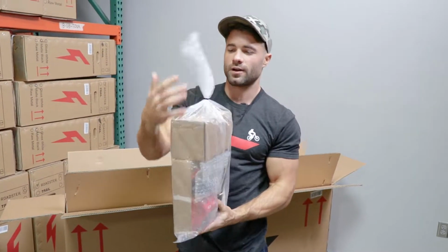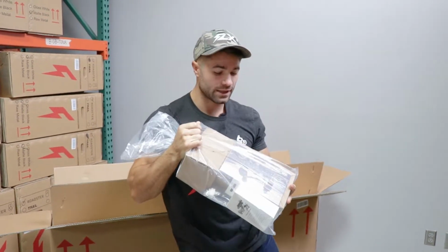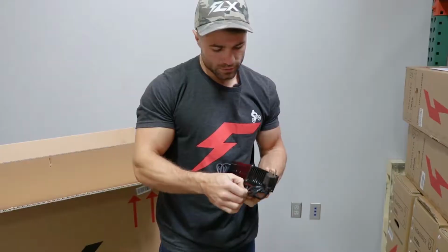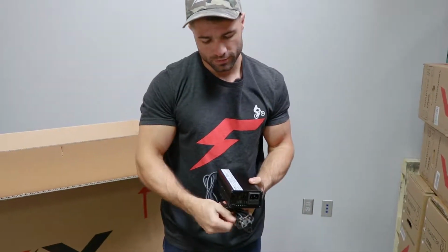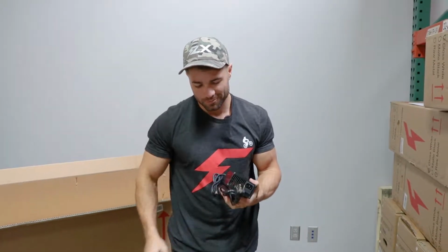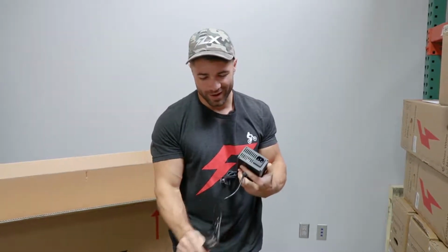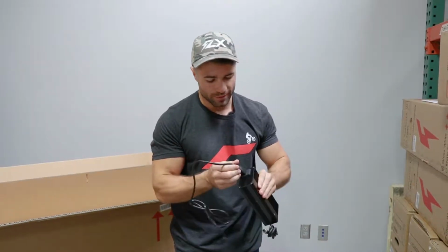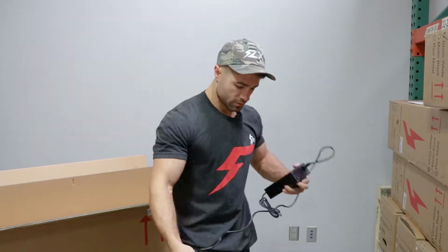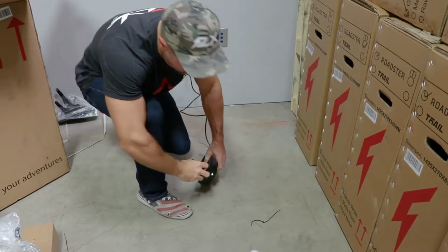Inside the box you'll find a bunch of accessories for the bike and the charger itself. There's also the manual. That's good to read. So this is a new 5-amp charger. That's a quick charger, the fastest charger we've ever had for the trail bike, and it will charge the battery in about 3 or 4 hours. Pretty sweet.